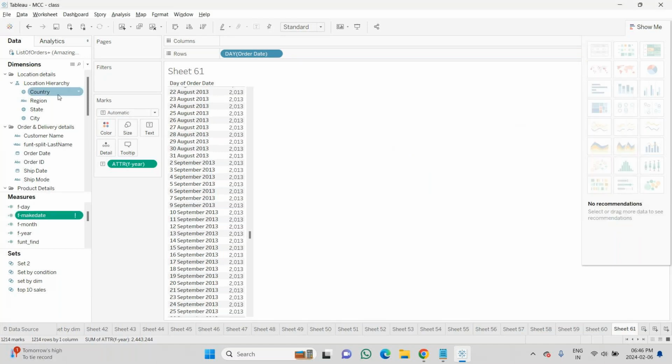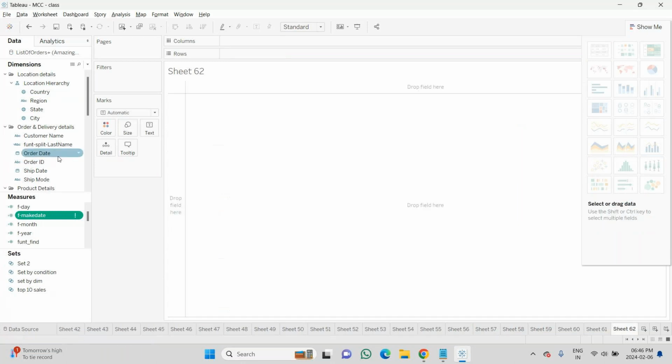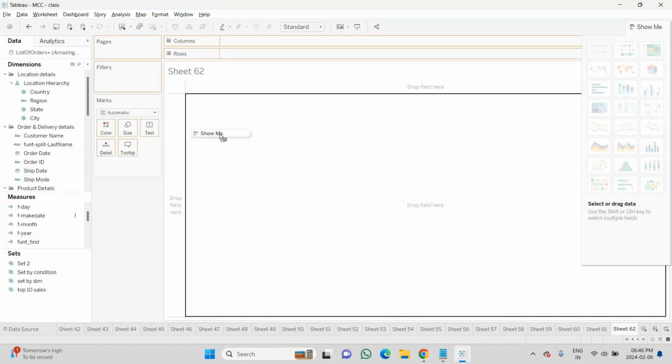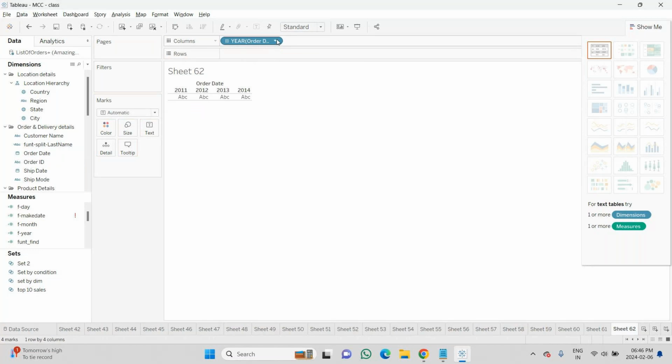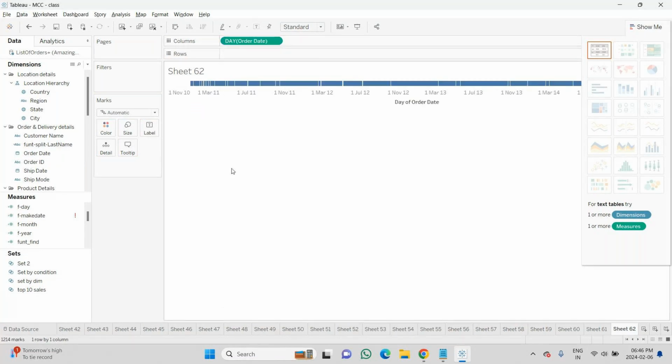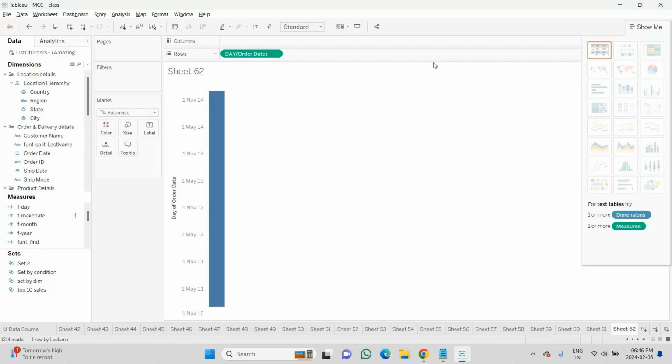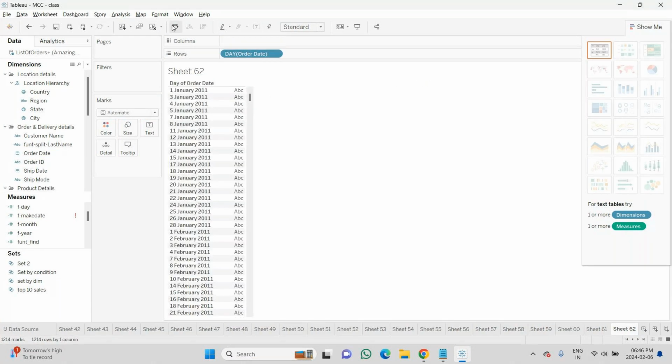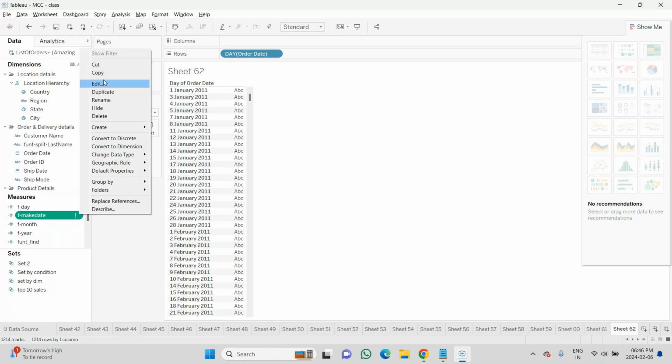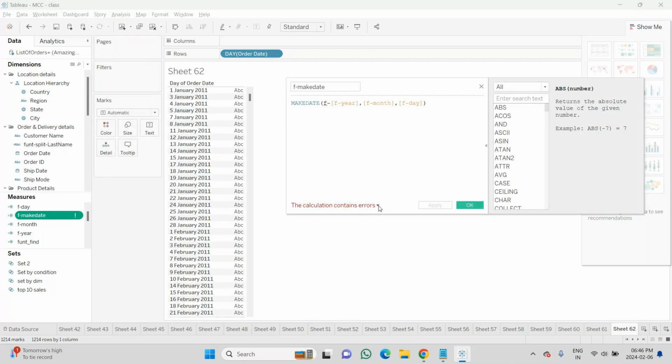Okay. Now we will add another sheet by taking this order date, converting into a proper format. I take here in a day format, swap this, convert into table format, again swap. So I got this. We have made a date. So this function I will drag here. It says there is some error. We will see this, edit. The calculation contains an error: reference to undefined f. So here I have given one more f, right? So I remove this and click OK.